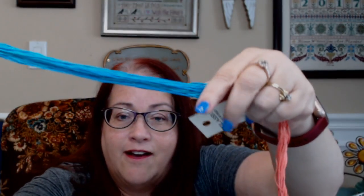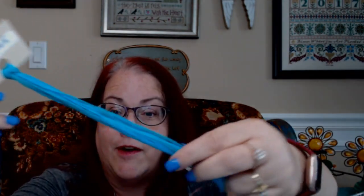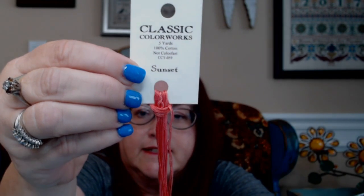So I've already done my cover, so let me show you the colors I'm using. So here are the two colors I'm using. Color and Cotton. It's kind of a Caribbean blue. It has green in it too. You can't really see it. There's the color. Caribbean is their color. Oh man, I wish you could see the green. It's like blues and green, just like Caribbean water. So that's on there, and then I'm using Classic Color Works Sunset.